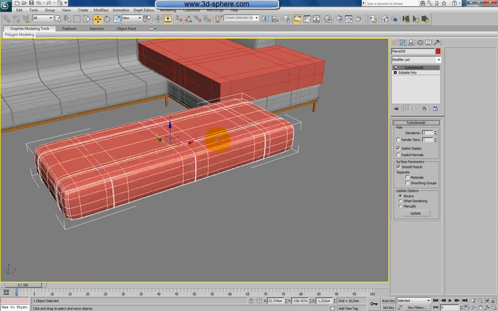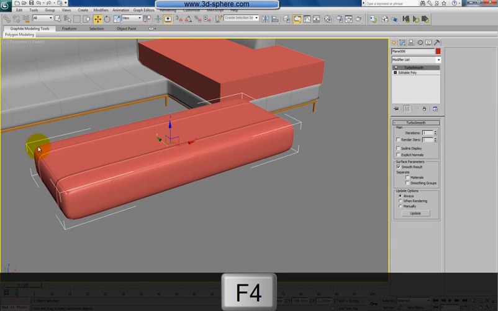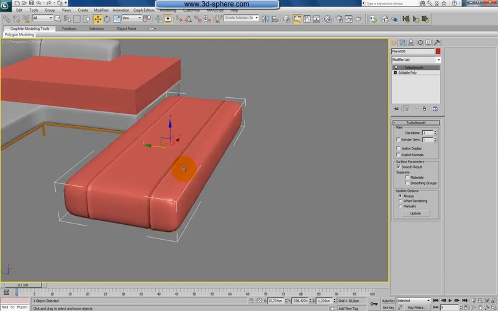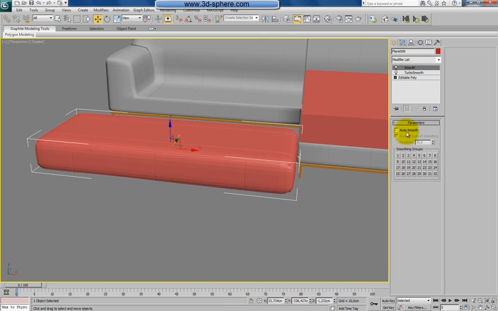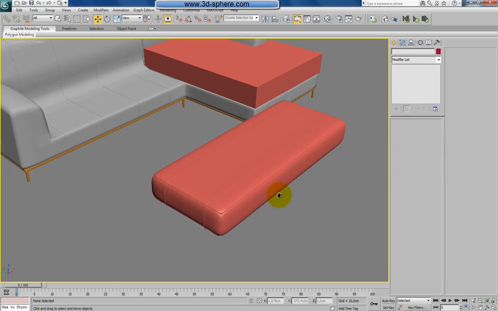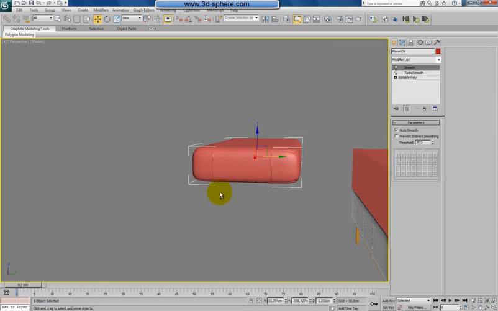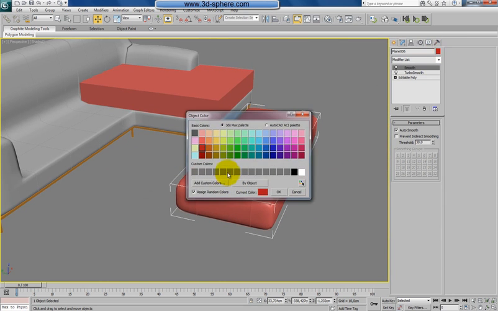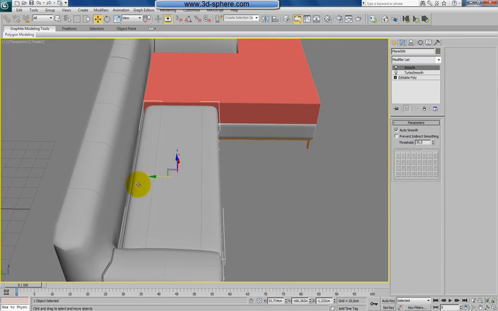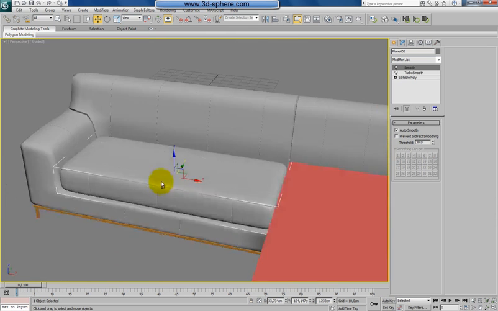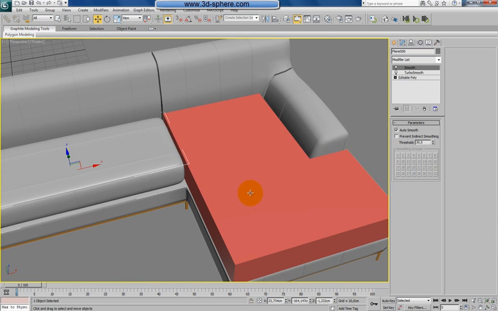Now, this shape has quite a lot of polys and it's also eating a lot of memory, so I will go here by 1. When it's by 1, it's not looking so good, so above this I will apply a smooth modifier. It will do the same as using the TurboSmooth 2. It will not smooth so much, it will not put there so many polys, but it will still look nice and smooth. And this is what we want to achieve when we do a sofa. It should be nice, smooth and cozy, so everyone would like to sit on that. Okay, so we have the first part of this, and a very similar shape we will do here.